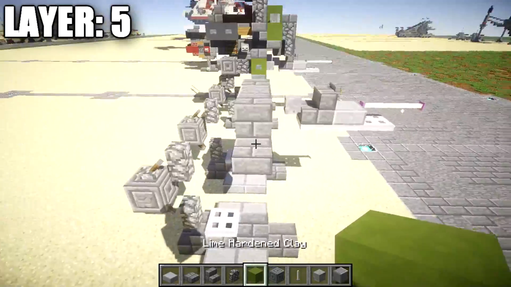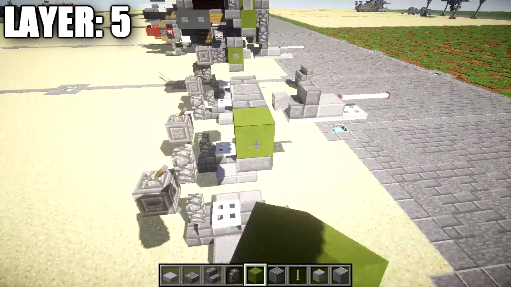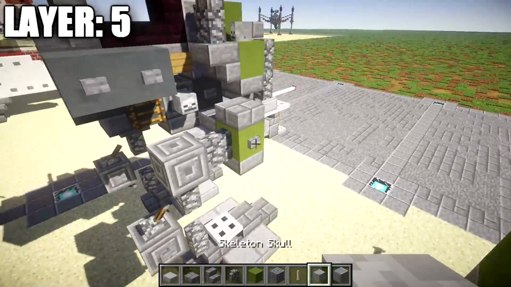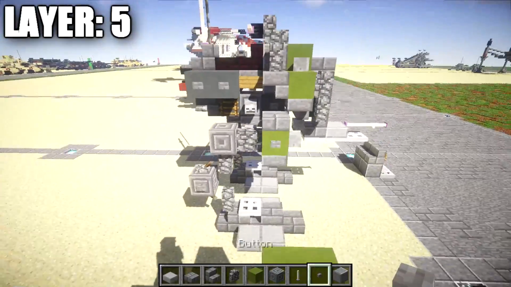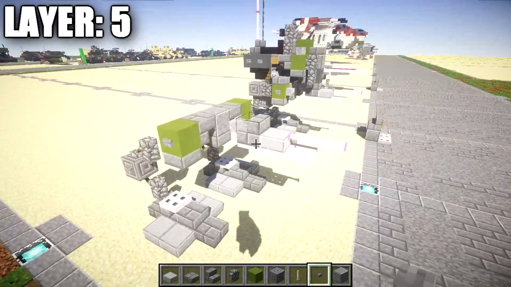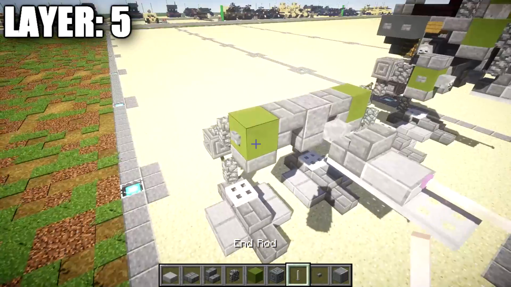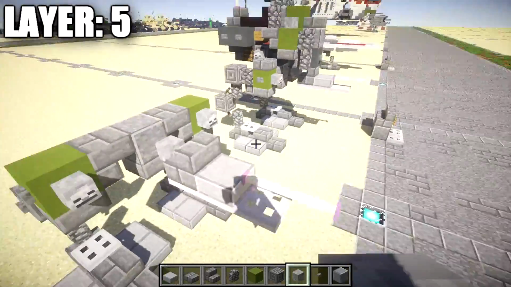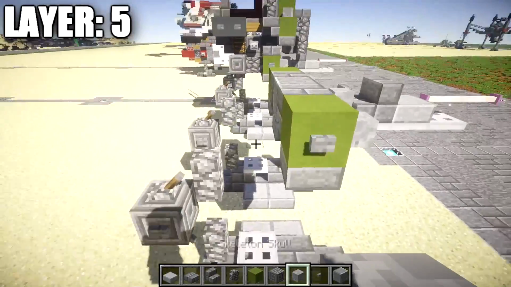And then on the sides here for the joints on top of the stone brick top slab, we're going to place down a lime hardened stained clay block. If you guys want to change the color for it, you can obviously feel free to do so. And we're just going to place this stone button on both sides like that. Also, for the front side of this block, we're going to place down a skeleton skull like that on both sides.